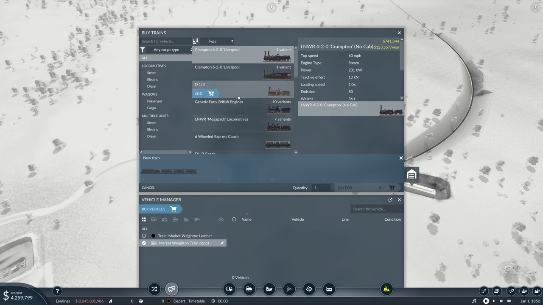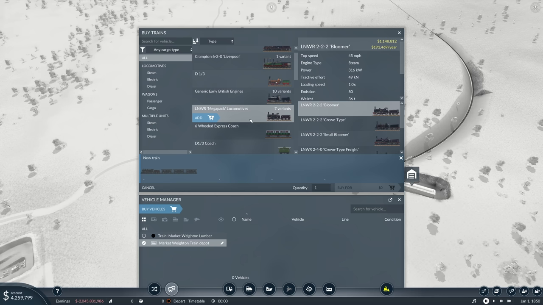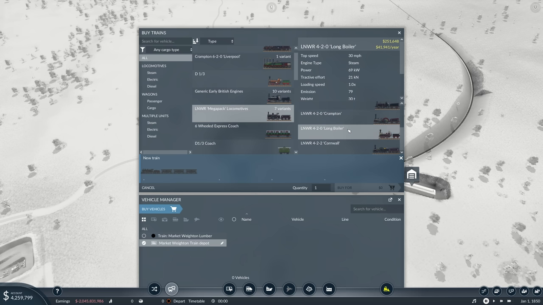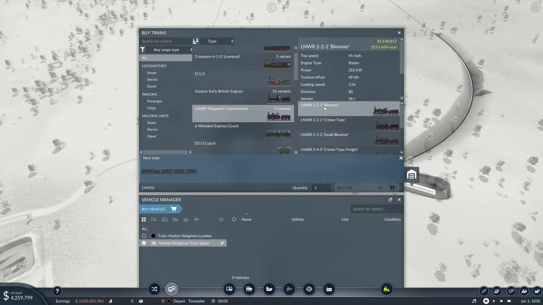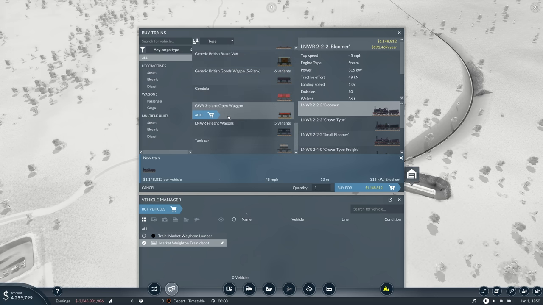Right. Okay. What have we got? We've got a couple of steam locos here. Now, 201. 298. That would be better, because it's got more power. We want something with the most power, don't we? Right, 316. Let's go with that one. Now, it can do 45 miles an hour. It is £1 million, though, so, right, hang on.